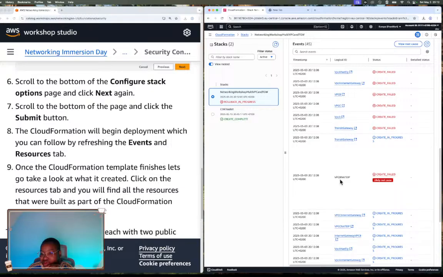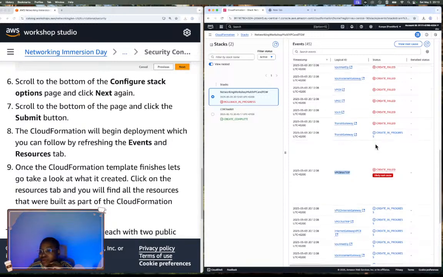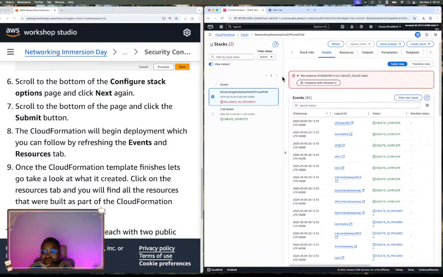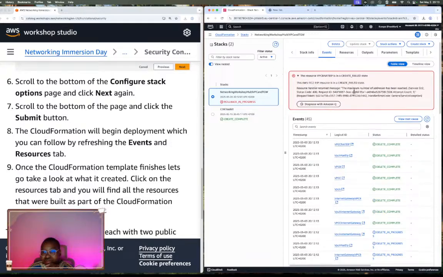So this is VPC B NAT Elastic. I think this is the Elastic IP for the NAT gateway in VPC B. Let me go check it. Maximum number of addresses has been reached for the Elastic IP.